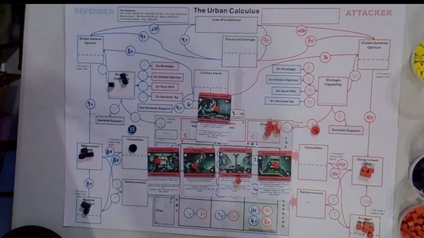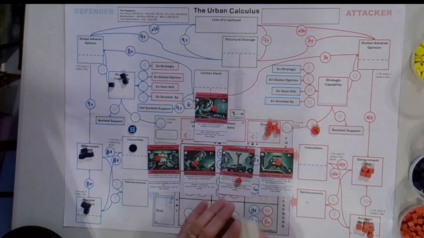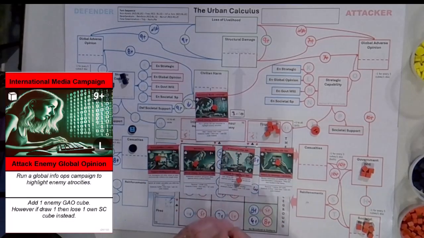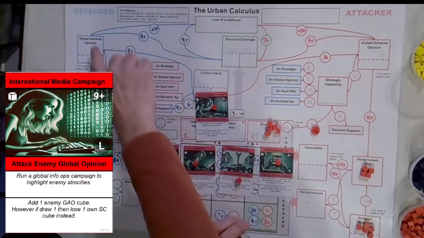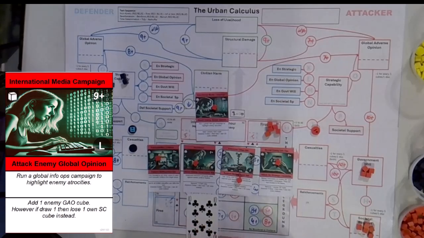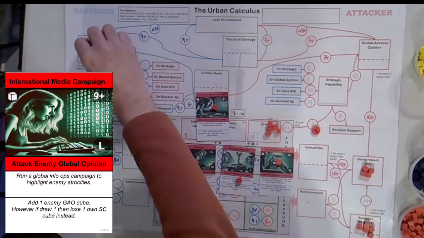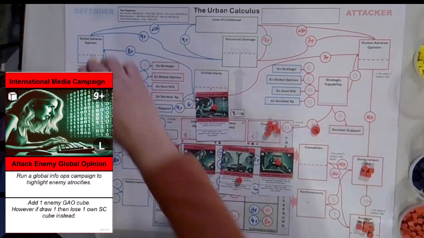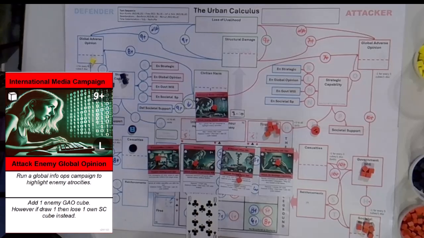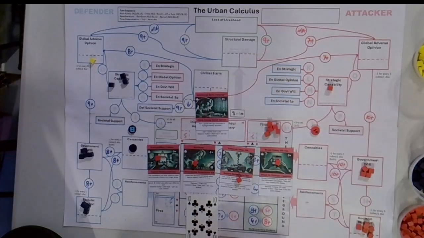So I get my deck of cards just as I do in a normal game. Let's start off with this one. So this is attacking enemy global opinion. So I want to try and put a cube on global adverse opinion. It's got a cost of 9+, so draw a card, 10+, that's been successful. So just as within the ordinary game, I then place a cube on enemy global adverse opinion, remembering to put it in the dashed area so we can take account of it in the reverberating effects at the end of the game. Just take the cube off that to remind myself that I've done it.